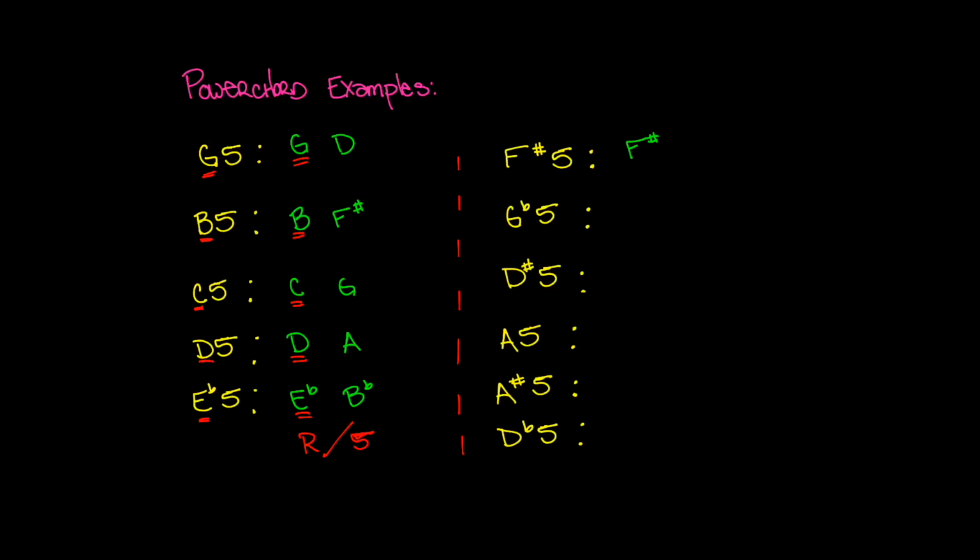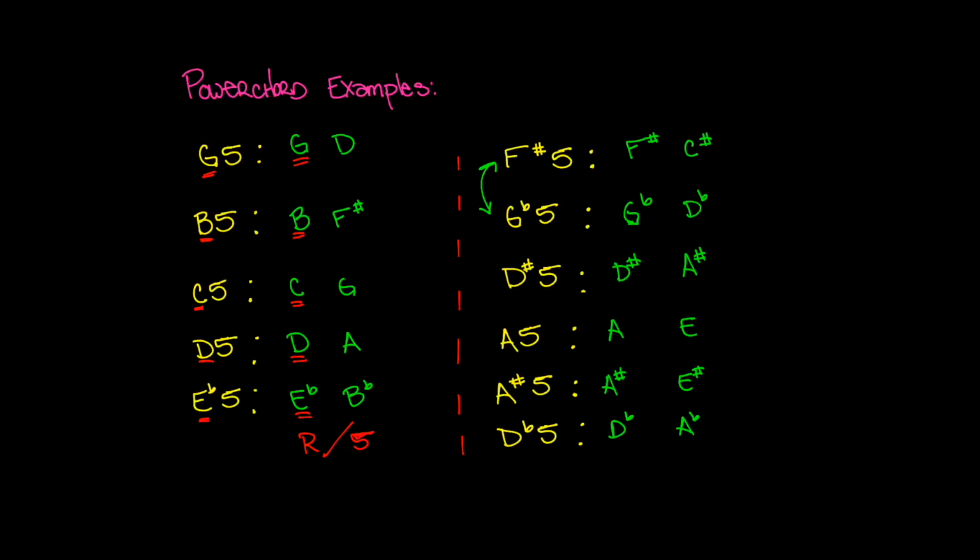All right, so moving on here, we would have the F sharp note, and the fifth from that would give us a C sharp. And then G flat would give us D flat. Same thing in terms of how we hear it auditorily between these two, but different how we would write it on paper. D sharp would give us an A sharp. A would give us E for our 5th degree. A sharp would give us E sharp. That's something you want to be careful of. It wasn't F. E sharp. And finally, D flat is going to give us A flat. All right, and so that's what our root fifths would look like.